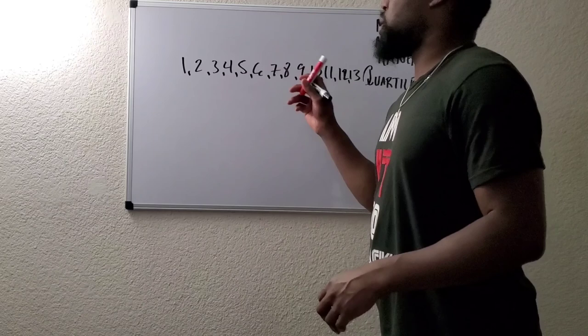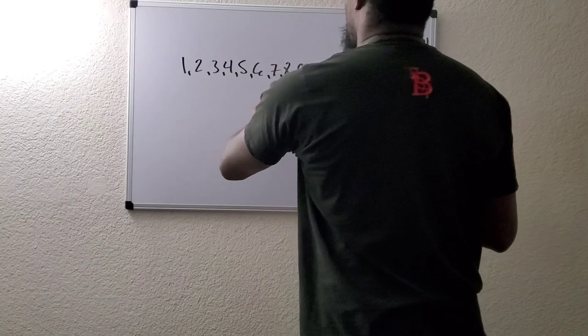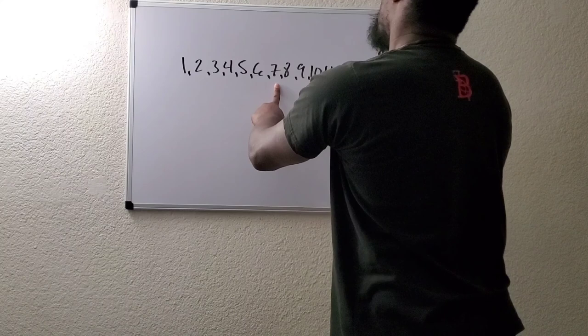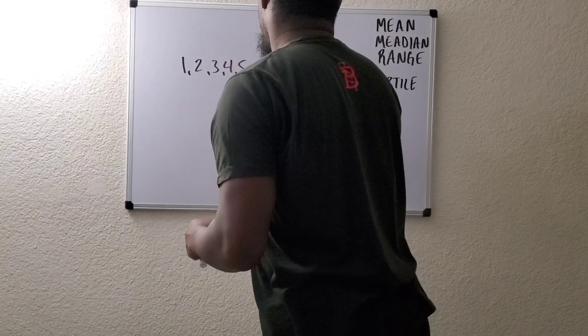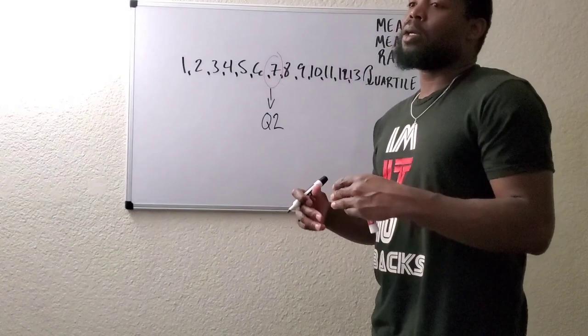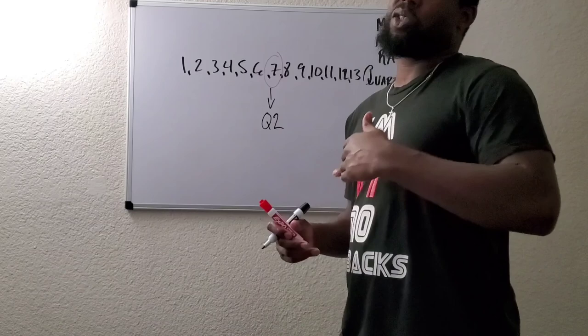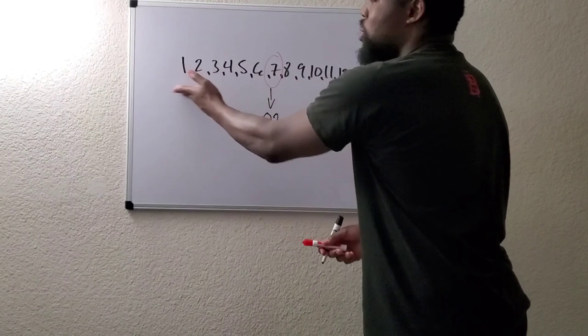Now, what I say here, again, find the median. 1, 2, 3, 4, 5, 6, 7. I'm pointing at 7 to show you that this is the median. 1, 2, 3, 4, 5, 6. On both sides of the 7, there are 6 numbers, okay? So we know that this is our median. What did I just say about our median? Our median here, when we're talking about quartiles, is Q2, right? Now we can go from this setup to solving it as if it was an even number. So now all we have to do here is find Q1, and then here, find Q3.